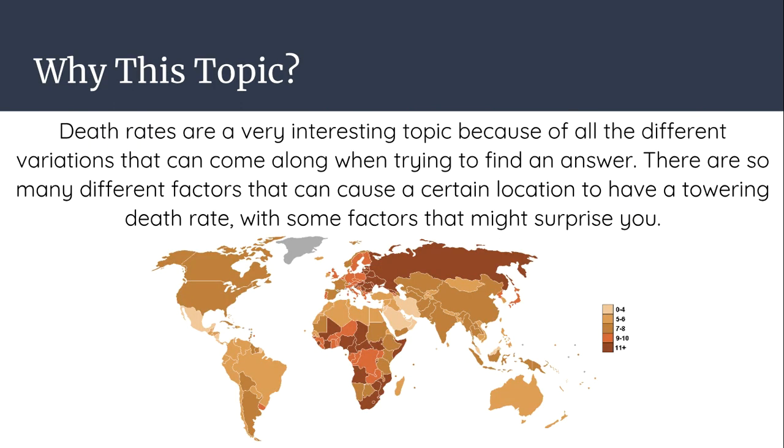Why did I choose this topic? Death rates are a very interesting topic because of all the different variations that can come along with trying to find an answer. There are so many factors that can cause a certain location to have a towering death rate, with some factors that might surprise you. For instance, Mississippi, which has the highest death rate, is caused by cardiovascular diseases, which might be surprising because some people might think it's because of car accidents or suicides.